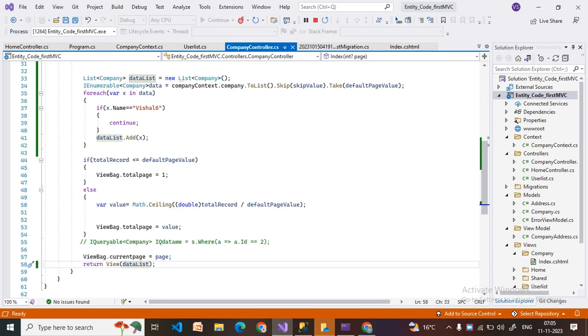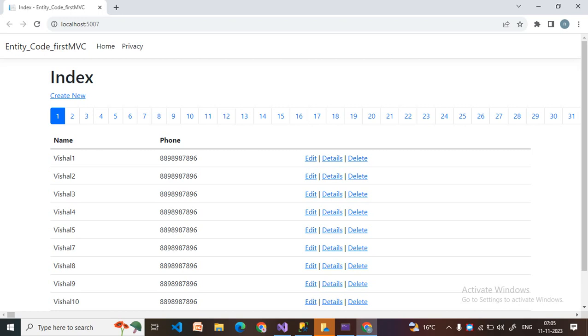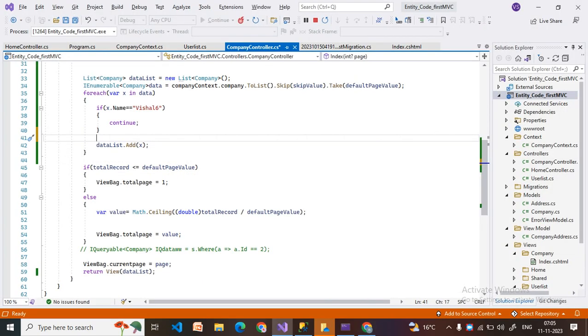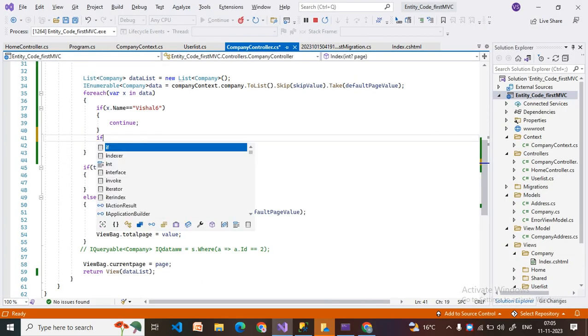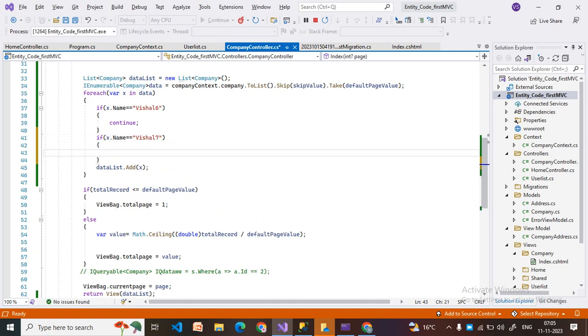Understood? And second thing, for this I'm using break. You can check here Vishal 8, 9, 10. For that I am using break. After the if, x dot name is equal to Vishal 7, then break.